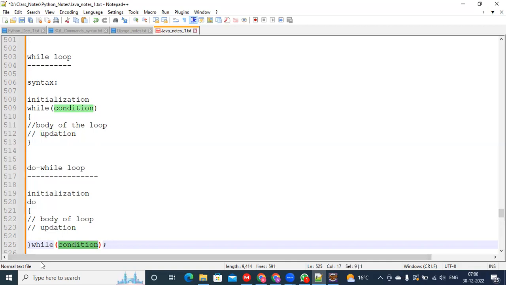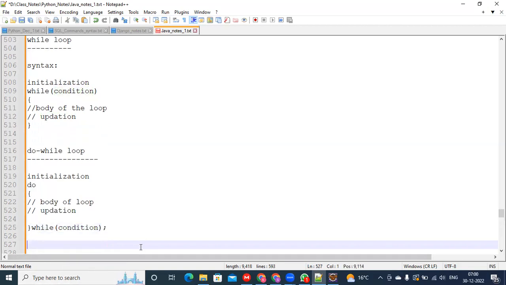So the main difference between while loop and do while loop: if we are using a while loop and initially the condition is false, the number of times the body of the loop is executed is zero.